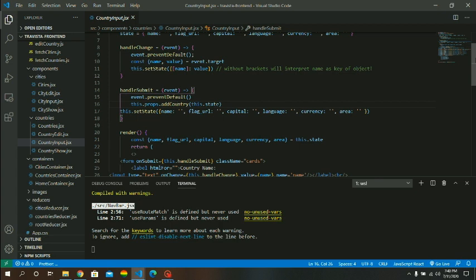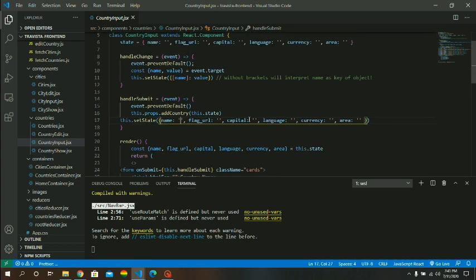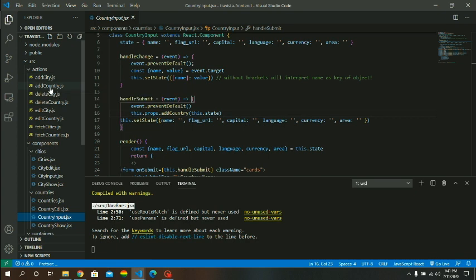In this case, the state represents everything that we typed into our form. The most important part here is that we take this state, and let's take a look at what happens to the state when we take it as an argument to our addCountry, which comes from actions addCountry.